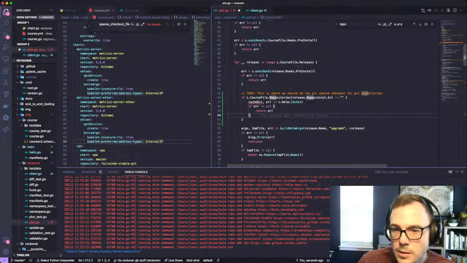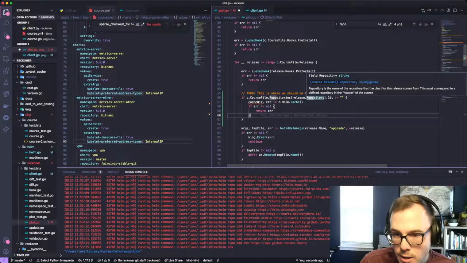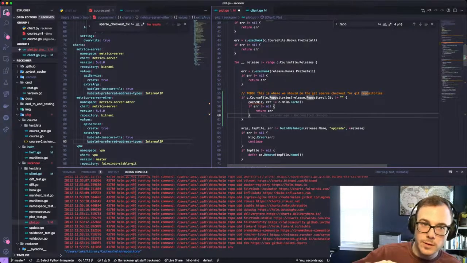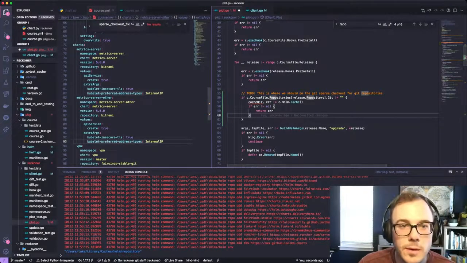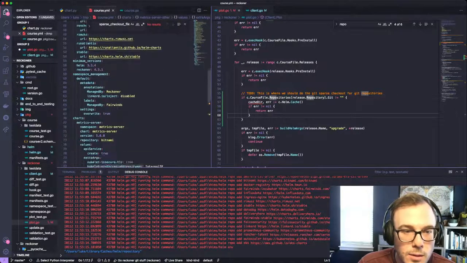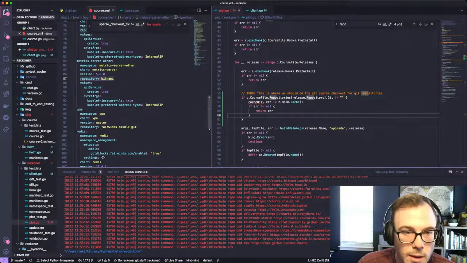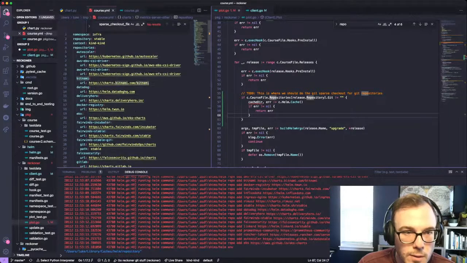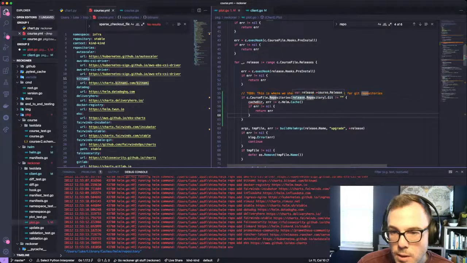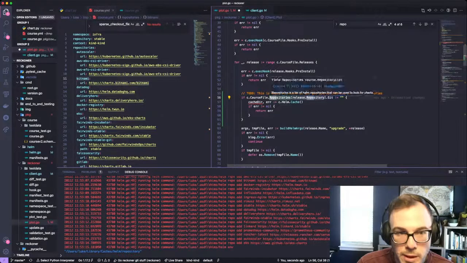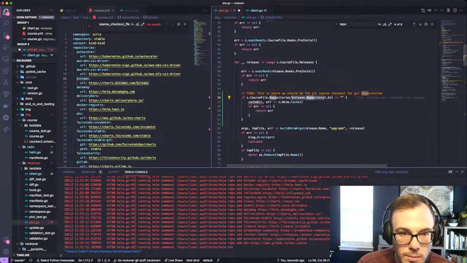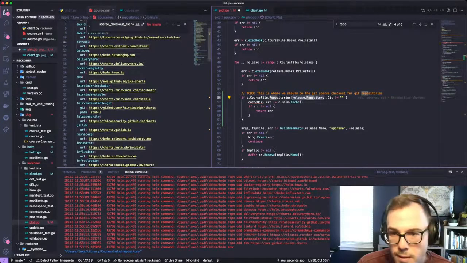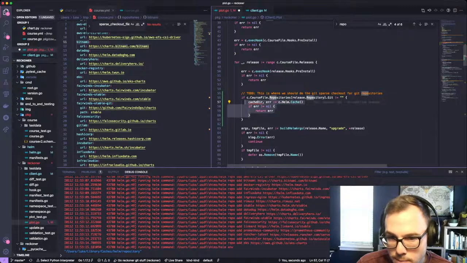So basically what I'm saying here is we're looping through a release, and repository is going to be a string. That string is supposed to reference a repository at the top of the course file. So let's look at a course file again. Here we say repositories bitnami, and up here we should have repositories bitnami. So I'm saying up here, find the repository in the repositories section, and if the Git part is populated, do some stuff here.